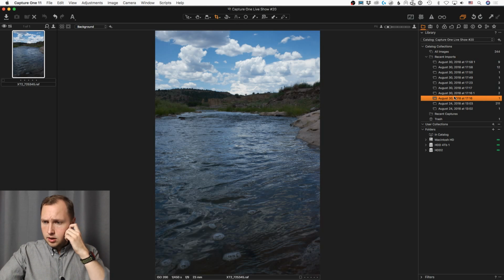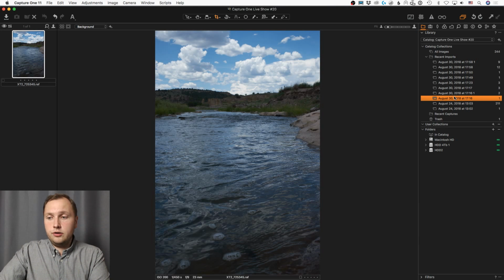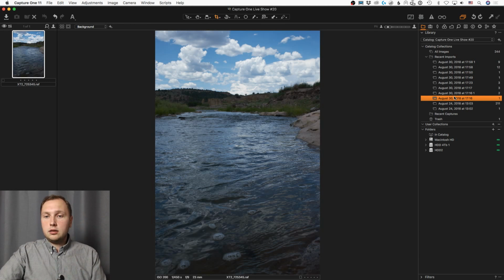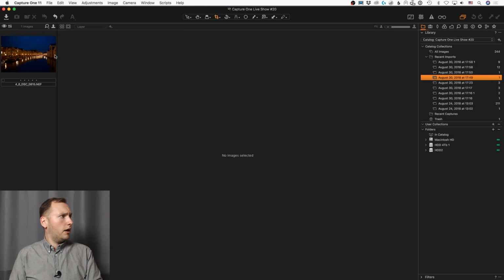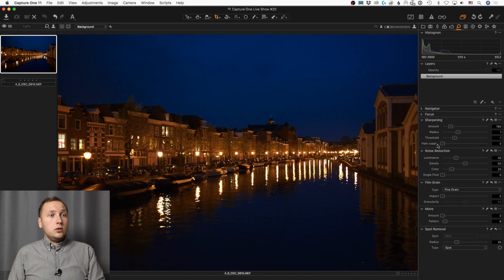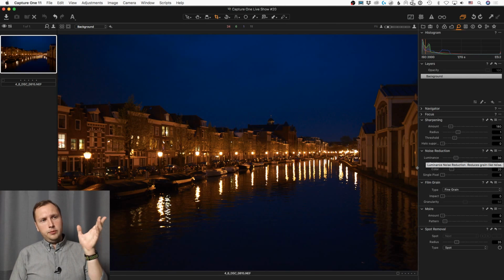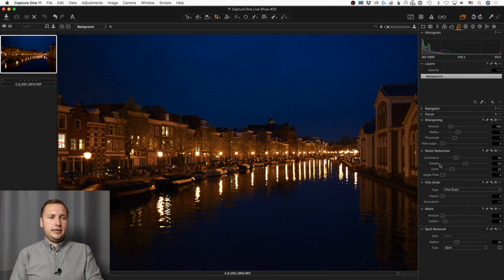Okay, one more question. Can you explain the noise reduction tool and also how to customize the focus mask? Okay, let's talk about the noise reduction. I will just explain all the basics here. They are pretty simple. Let's go to noise reduction. You have 4 sliders here: luminancy, details, color, and single pixel. Let's move all except details to 0.